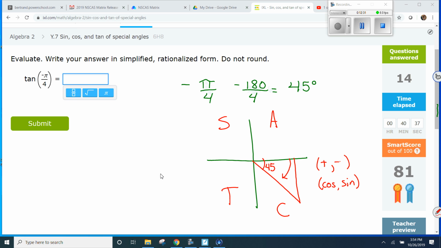So you have negative, and then we just talked about what the tangent of 45 degrees is. When you fold in your middle finger, you flip your hand over so you can see your tan, and you get radical 2 over radical 2. So that just has a value of 1. So the 45-degree angle in the third quadrant had a value of 1, but in the fourth quadrant it has a value of negative 1.